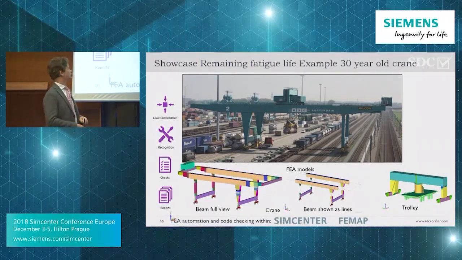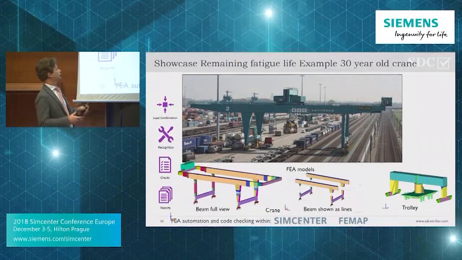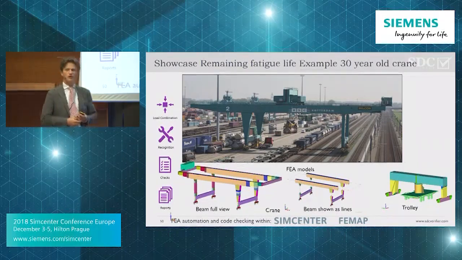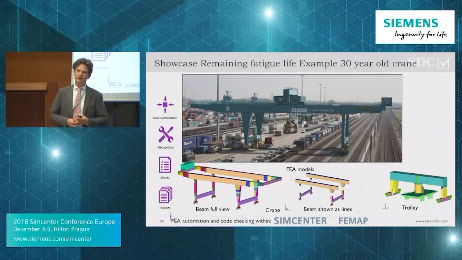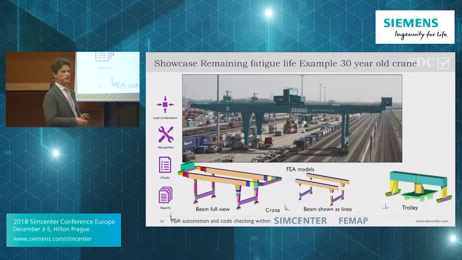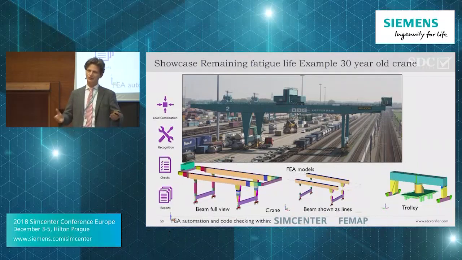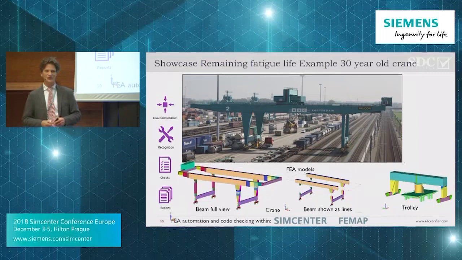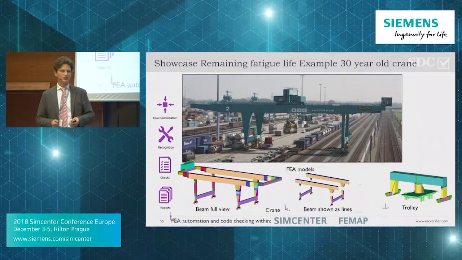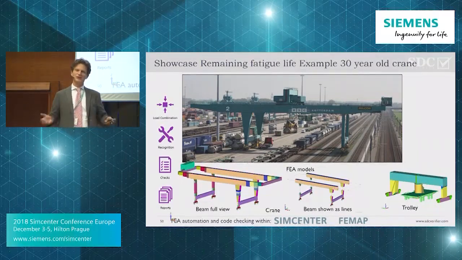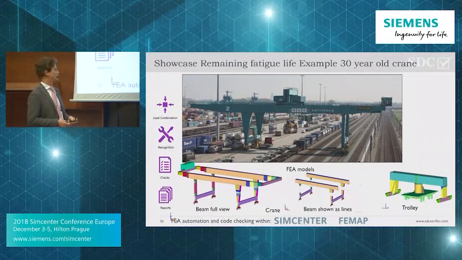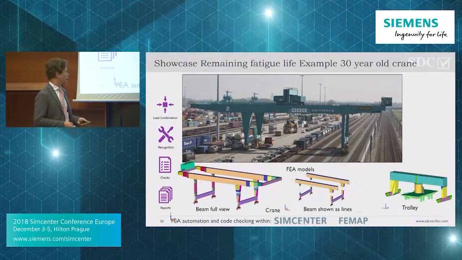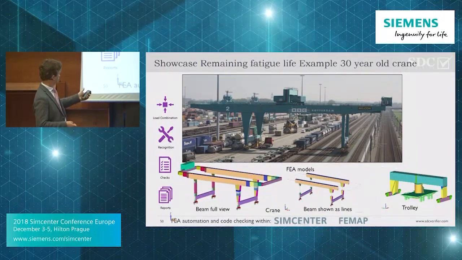I can show you quickly, even for something which looks quite simple, like a crane. The advantage of this crane is that it's 30 years old. So if you do fatigue analysis, you can really check if your results are okay, if they are realistic. Normally endurance is something you will figure out 10 years later, and then it's too late to make any changes. So what do we do? We have this crane.